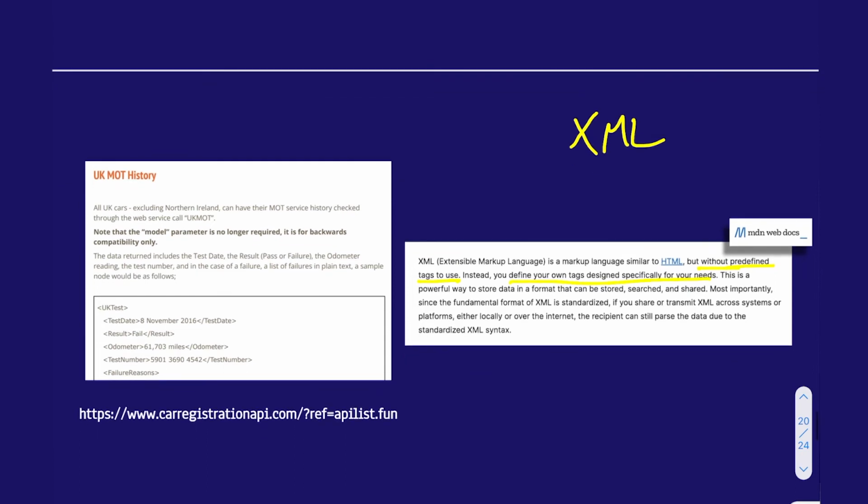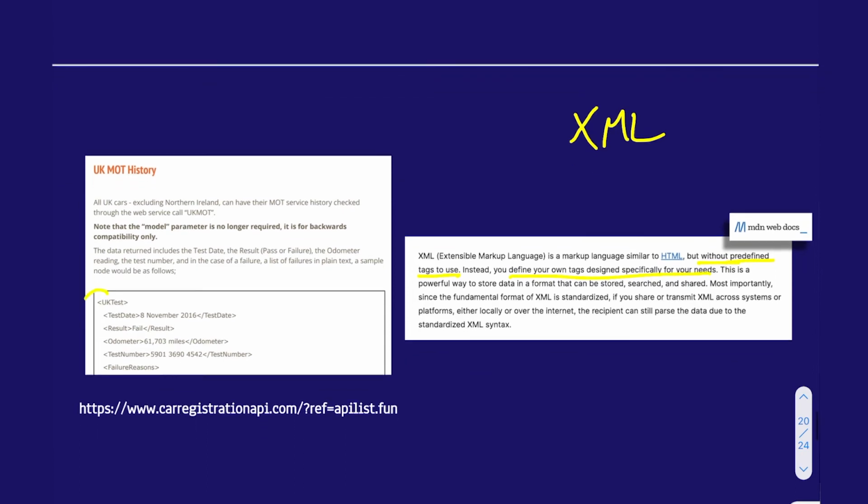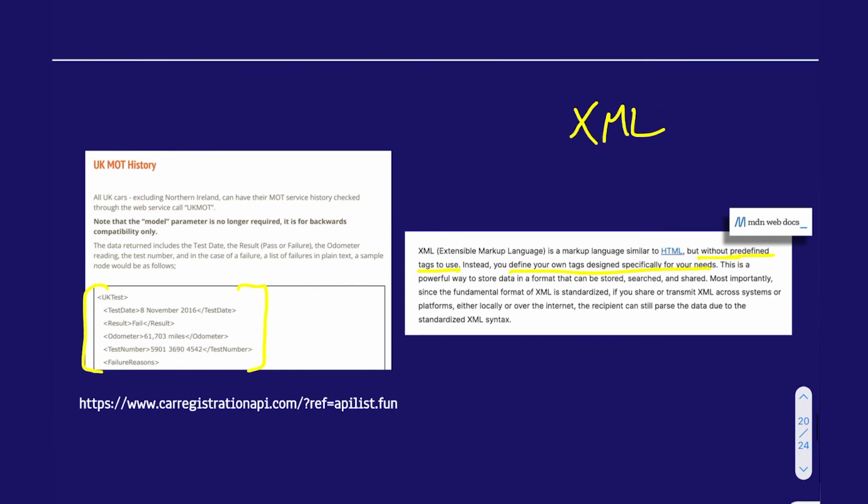So there's this car registration API, and you can see it's using XML tags to store information. So if you wanted to parse it, you can see that, like, here's the day that I think a car was tested, and then the results, how many miles were on the odometer, and the test number. So yeah, you're not really restricted, but text and JSON are among the more popular outputs.